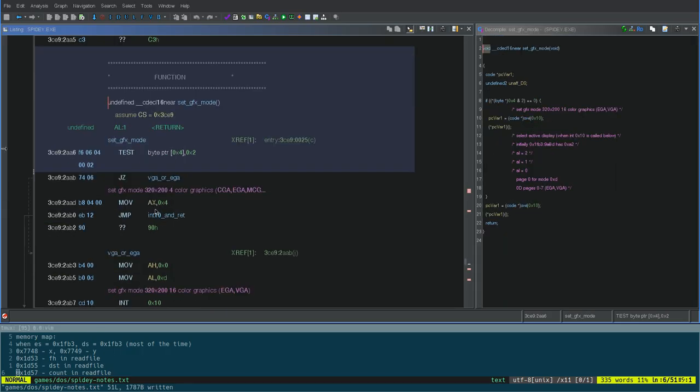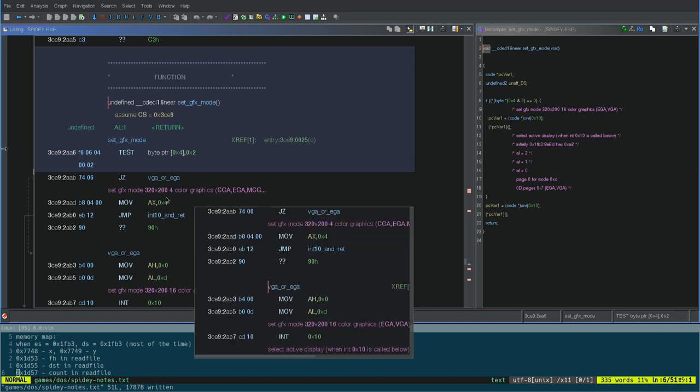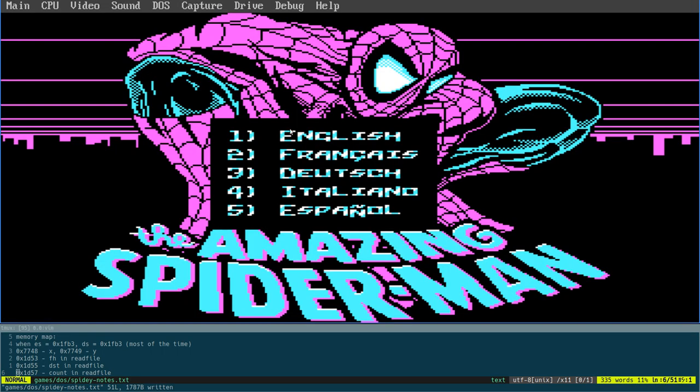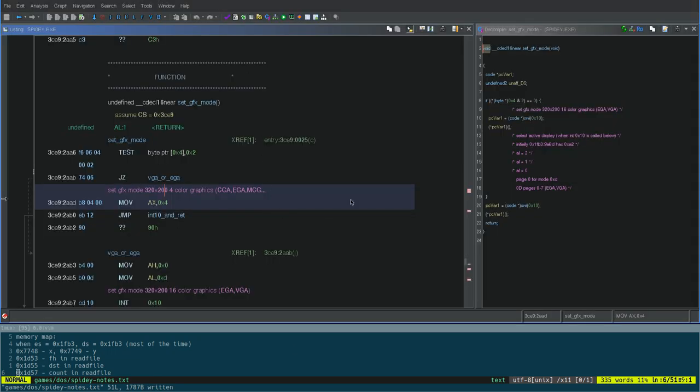We go and do setting graphics mode. This is also something that I do in my operating system reasonably early on. I don't do graphics mode though, I just do text mode. But if you do graphics mode, you can get a higher resolution like this.